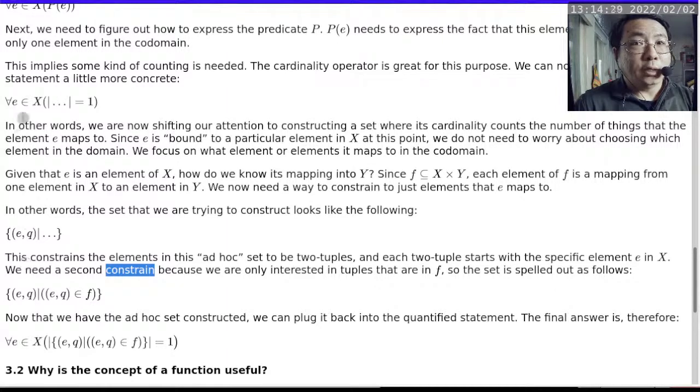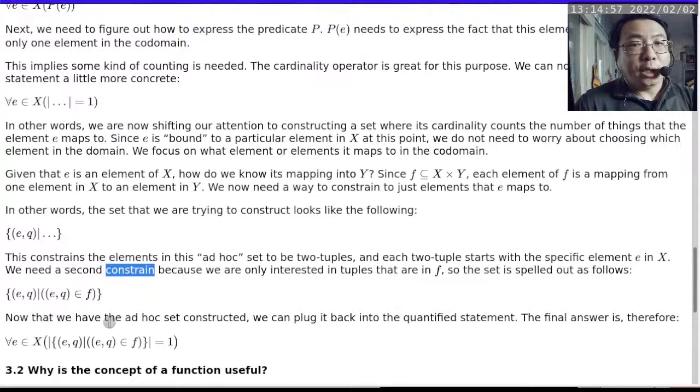E is coming from X, and Q is a variable that can bind to anything that satisfies the other requirement, which is that EQ just has to be an element in F. So now we are basically counting, right? For each element of X, we are counting how many things in the codomain it is mapped to.